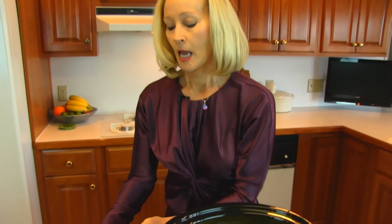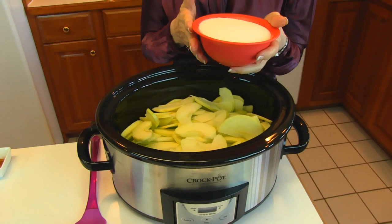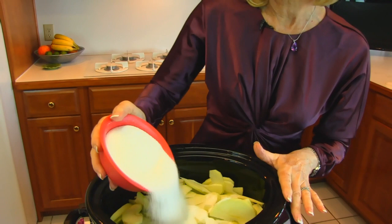We're going to add some sugar and some spices, starting with the sugar. I have two cups here, and I want to be honest with you — my recipe actually calls for three cups of sugar, but Rick and I like to cut back on sugar. We don't mind having things a little tart, and we know we can always add a little sugar at the end if we need to. Some people would prefer this with three cups of sugar, but I'm demonstrating it with two cups because we have to eat these.